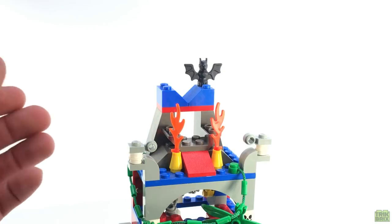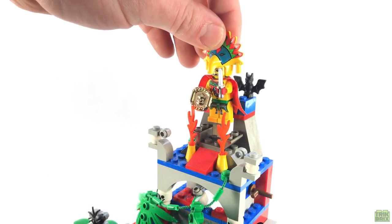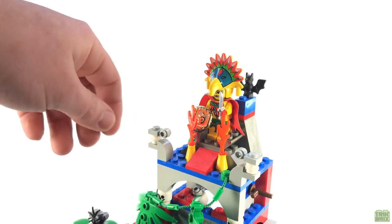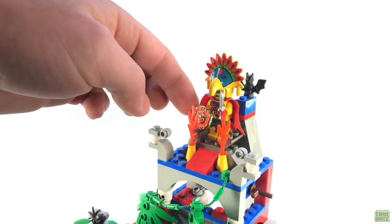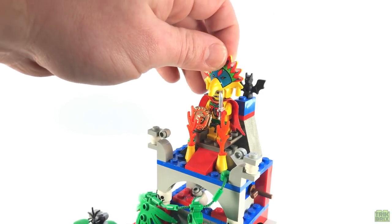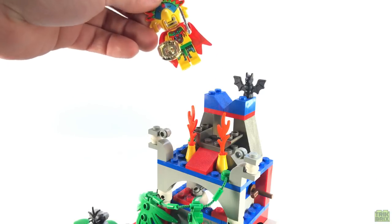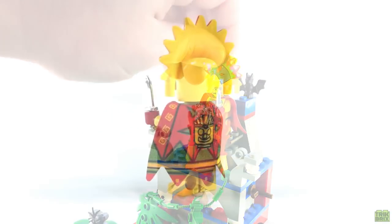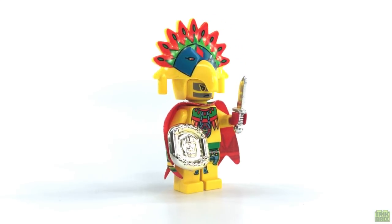Or you could just hang out with this bat here. Due to his regal cape getting in the way, Achu can't actually sit here very well, so he's forced to stand on his throne, dangerously close to these torches, I might add. And here's the reason no one can seem to find the one true sun disc. He just keeps it on his person all the time. I would have expected to find a special place here to display it, but I guess that's a modification I'll have to add later. Besides the all-powerful sun disc, Achu is also given a gleaming silver knife.